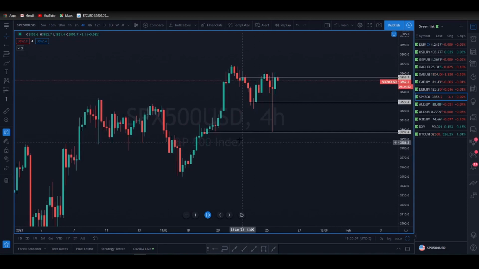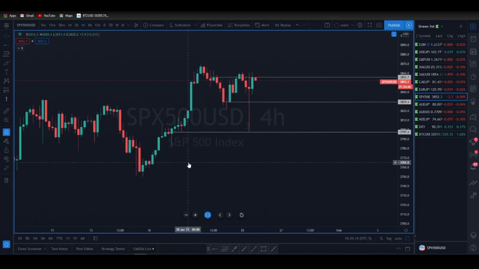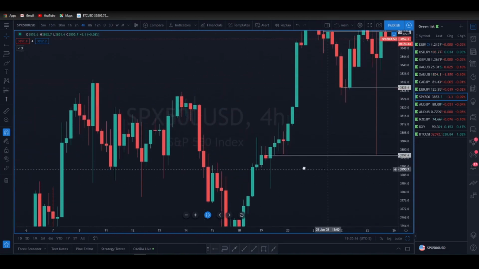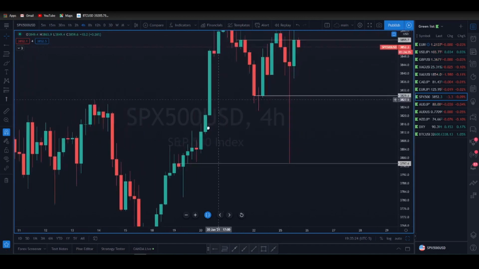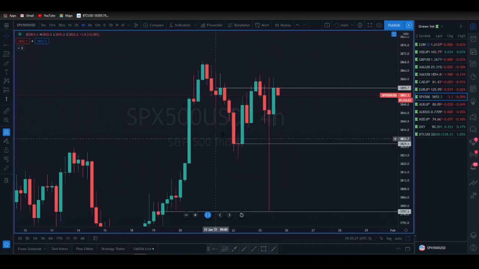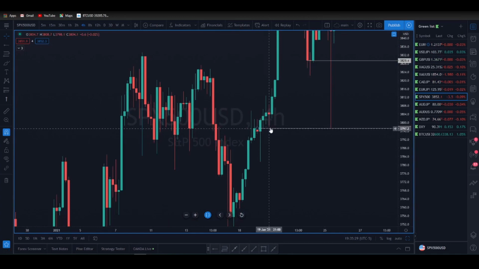So if you look here at this level I drew at 37.97, spot 40, was essentially the opening price of this last bearish candle that we had before we took off. Now we did come back down and we did get close to testing that area, and then we had a huge massive push up out of that area. So technically this could be viewed as a test. This one definitely was a test. So it was not an untested level.